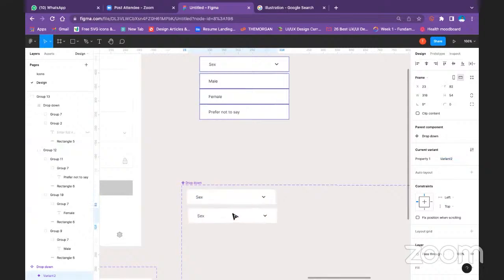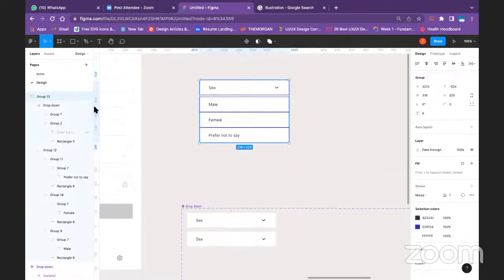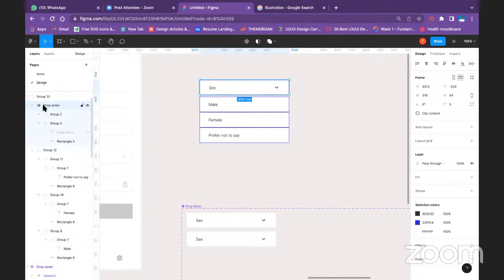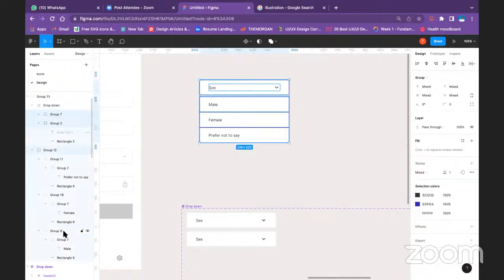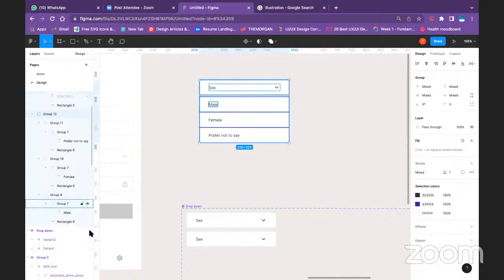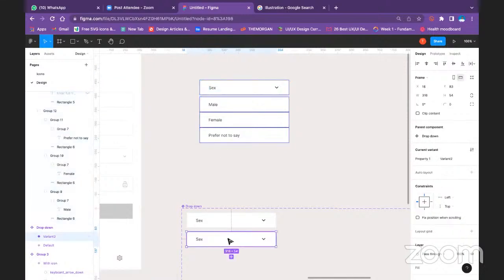So I'll just copy the variant down to this place, and I'll copy this. Command C and paste it.